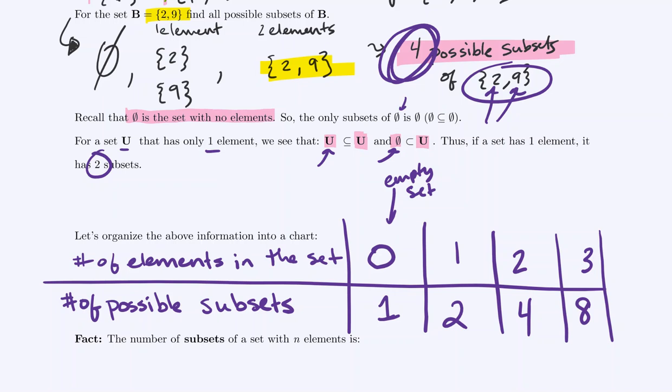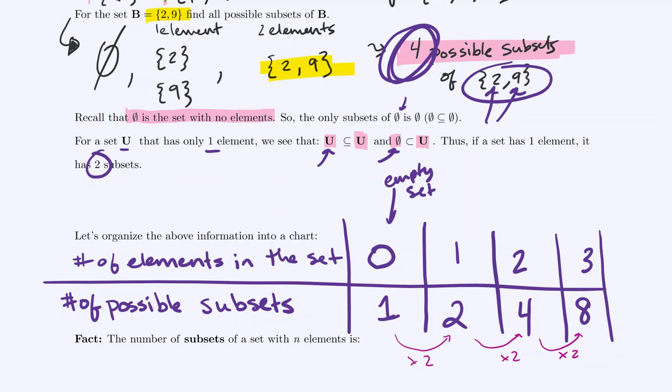So what we've done here is compile information on what happens to the number of subsets as the number of elements in the original set increases. Notice as we get more elements in the original set, the number of subsets increases, and it increases by a pattern. Do you see, to go from this to this we multiplied by 2, from here to here we multiplied by 2, and here we multiplied by 2. Each element that we add to the original set ends up multiplying the resulting possible subsets by 2.